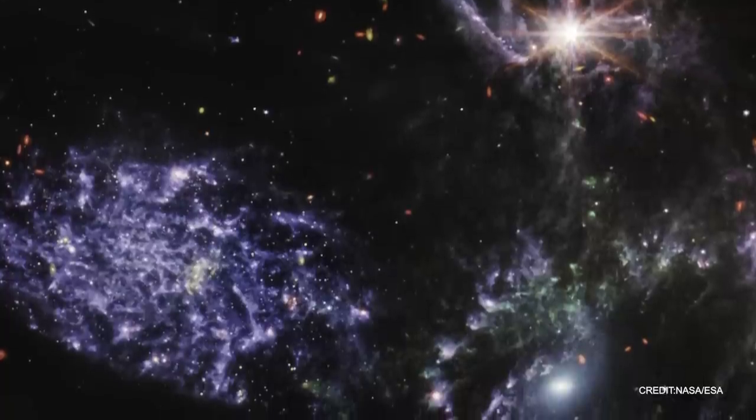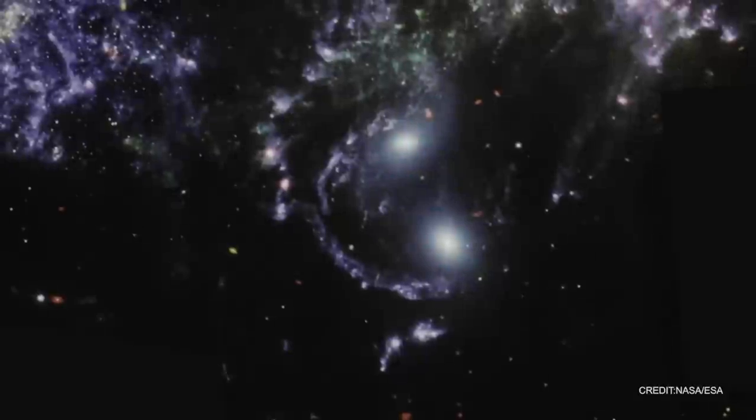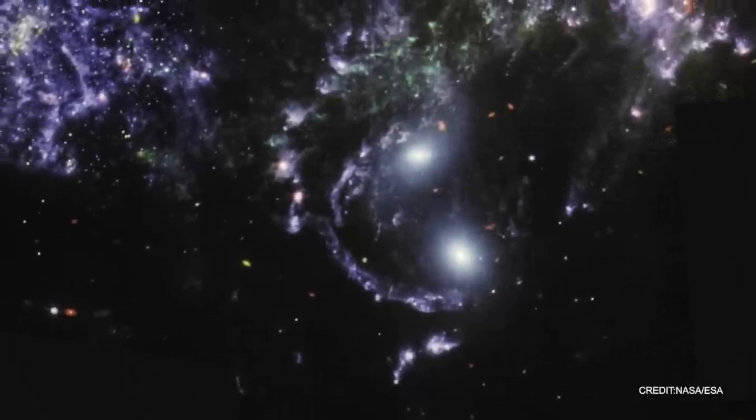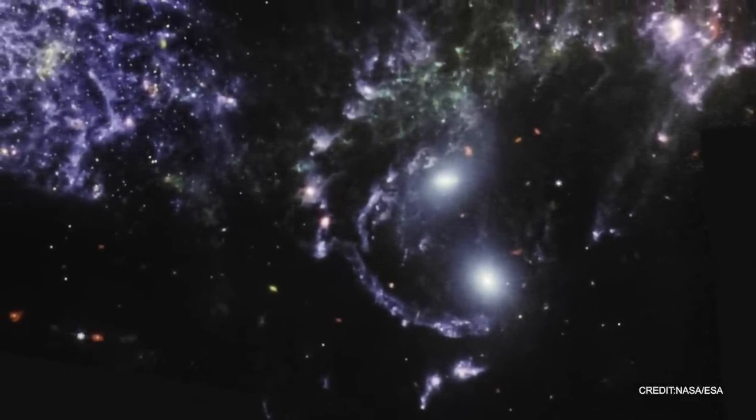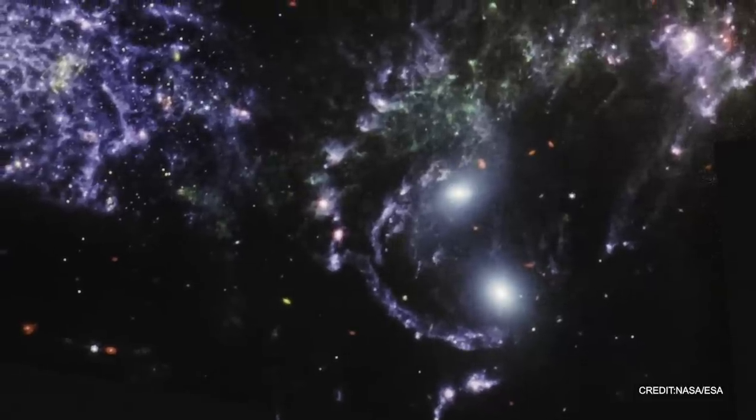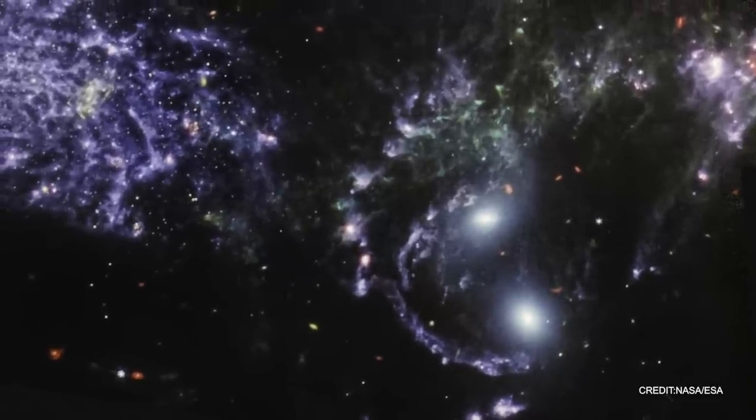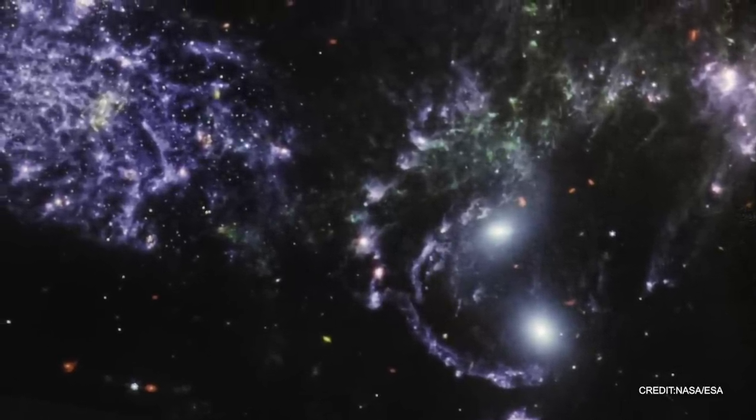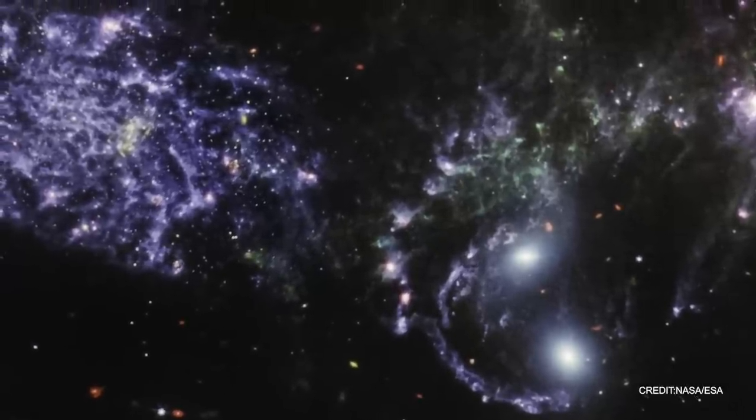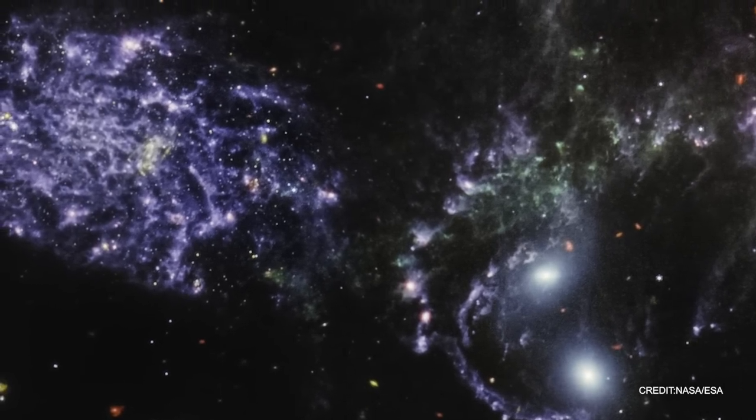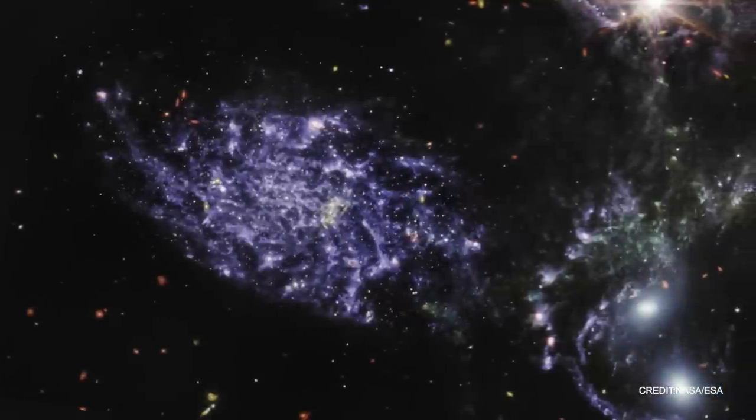Adding to the spectacle, MIRI's advanced sensitivity detected a myriad of previously unresolved background galaxies, reminiscent of the well-known Hubble's deep fields. Interestingly, despite being labeled a quintet, only four galaxies are engaged in a cosmic ballet. The fifth, NGC 7320, stands apart in the foreground. This unique positioning offers astronomers a front row seat to witness the merging and interactions pivotal to galactic evolution.